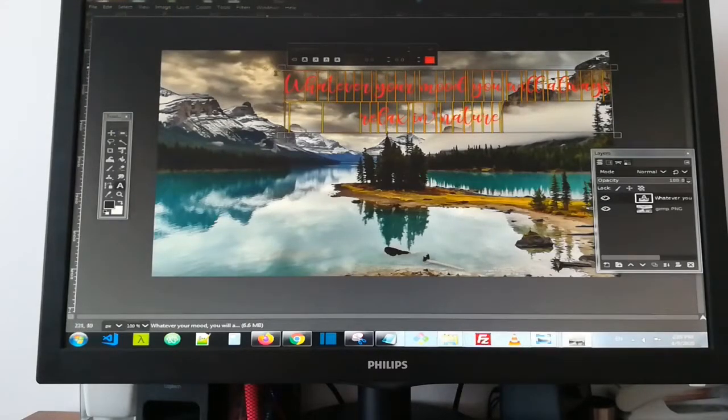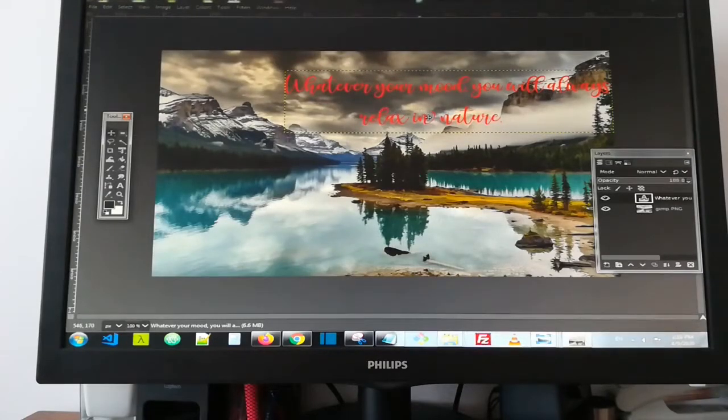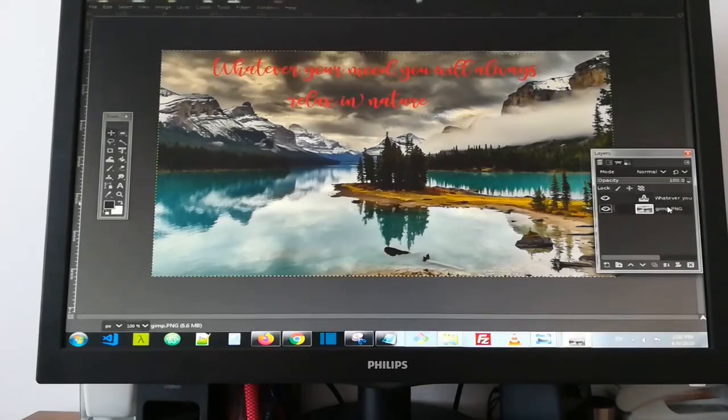I believe that for me it's enough. Okay, then you go again on the arrow and you just move it in here. This is it. It's very beautiful. I like it, the font.